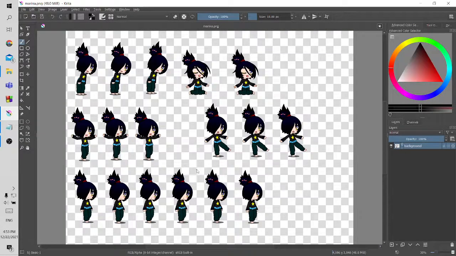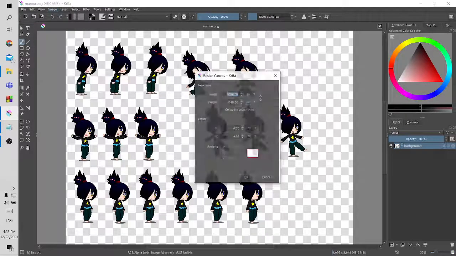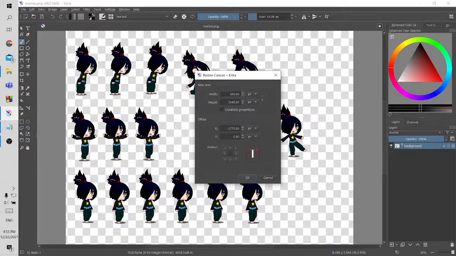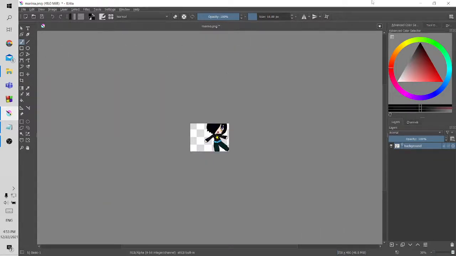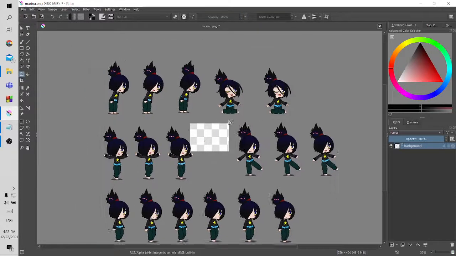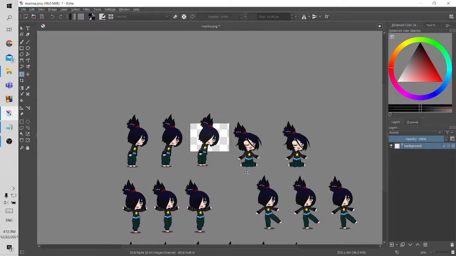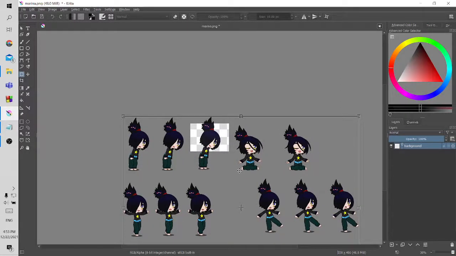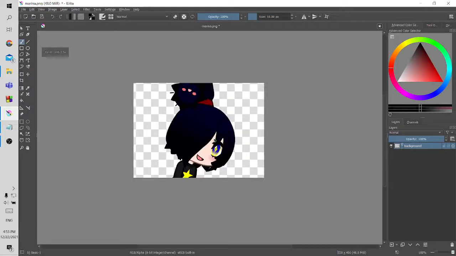Okay, so this is a sprite sheet. What do you want to do? You're gonna resize the canvas to 550 and 400. There. Good. And we're using, let's say, the right pose. We're using right pose because it's the most casual talking pose. Here it is. We're using this. There is a problem that her head doesn't fit. So, hold on. I have an idea. I have a killer idea.